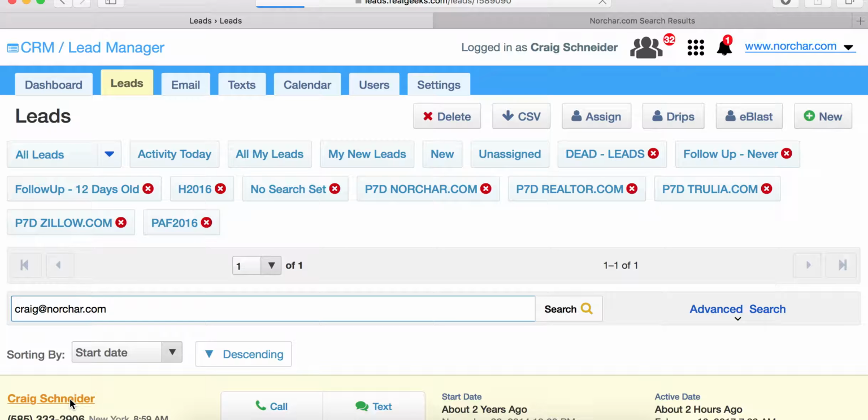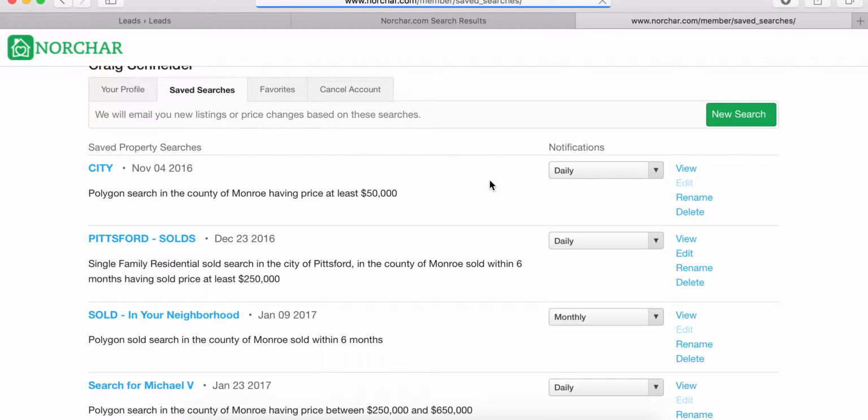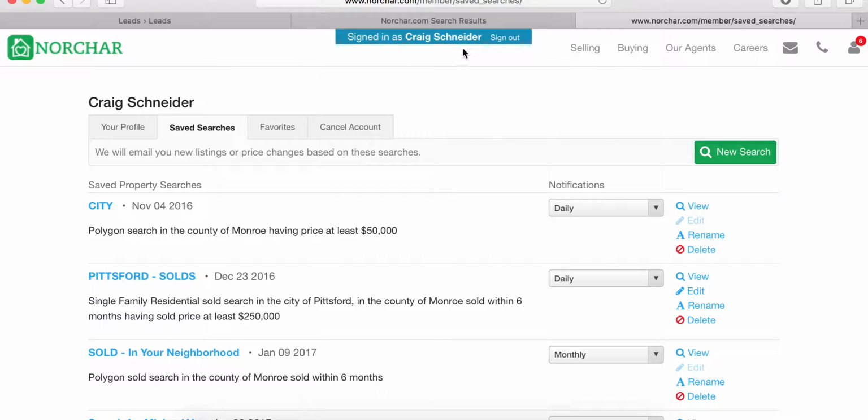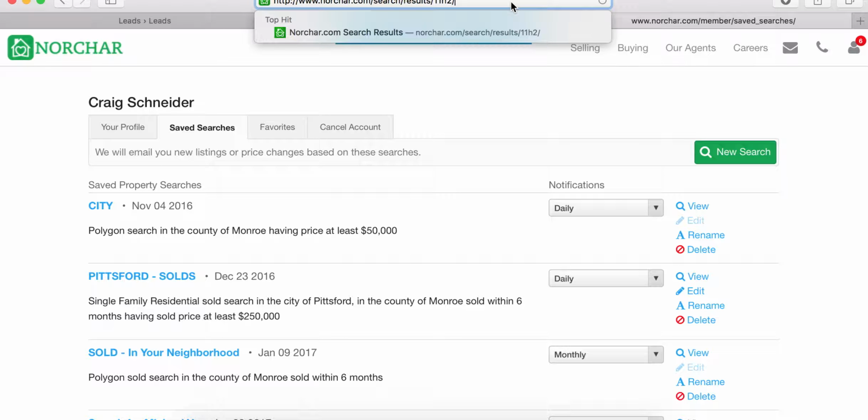I can look myself up, and do the same thing as when I'm logging in as a customer. You can see I'm signed in as Craig Schneider. Now that I'm signed in as Craig Schneider, you come back up to this header bar and hit Command V, or Control V if you're using a PC, and then just hit return.